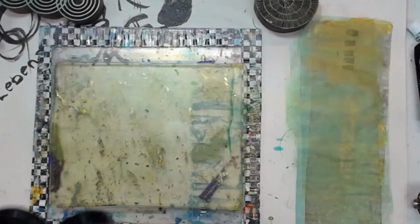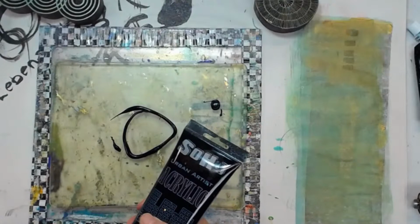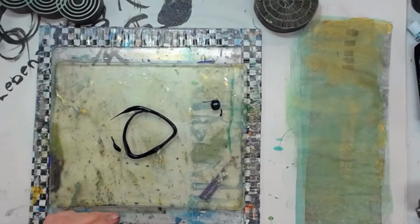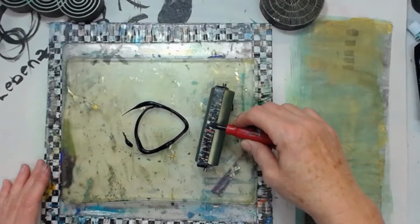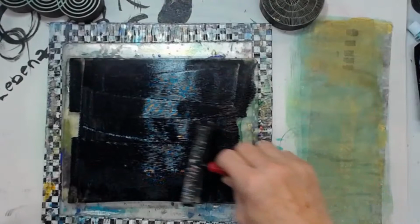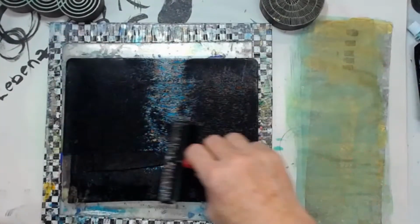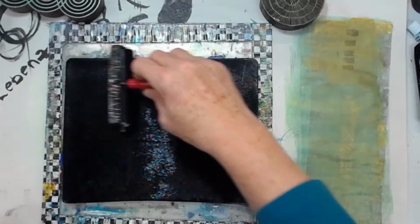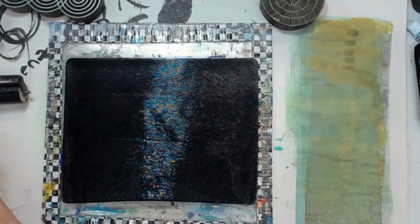Okay. It's going to be a long night. It's not going to be that long because I'm not going to be on that long. Putting a little more paint on there for this type of print. Because I need it to stay wet for the second bit of this. And I'm not going to put this black over top of that because that's looking pretty cool.